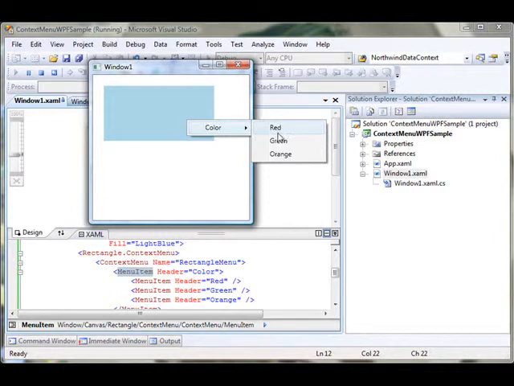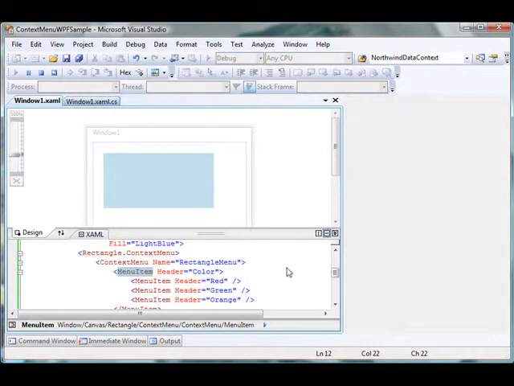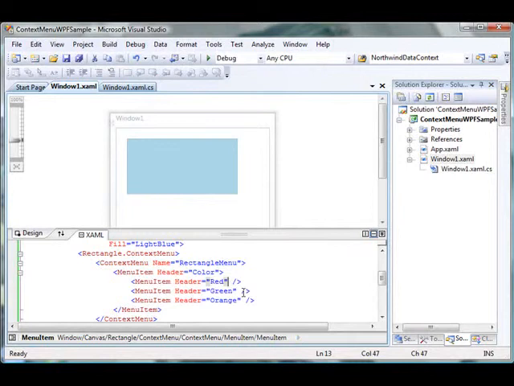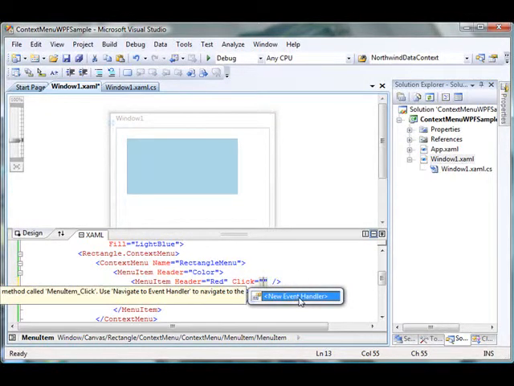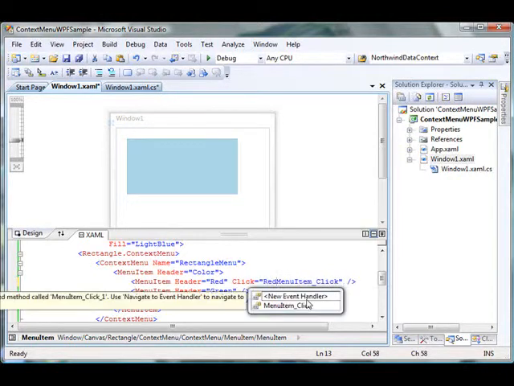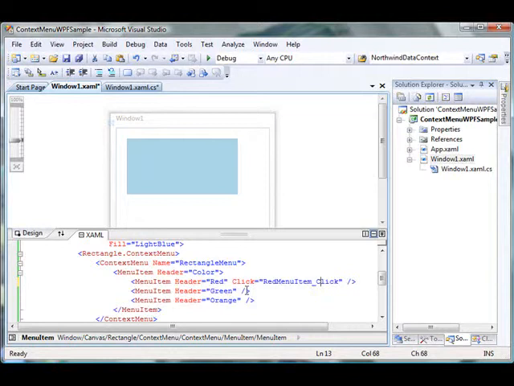So let's write the menu item click event handler. So close this. Now in your code you can see if I click, it asks me to add a new event handler. So if you double click on that, I actually am going to change it to red menu item click.